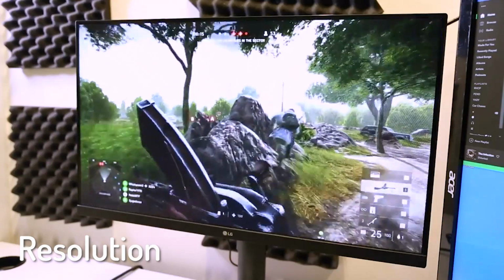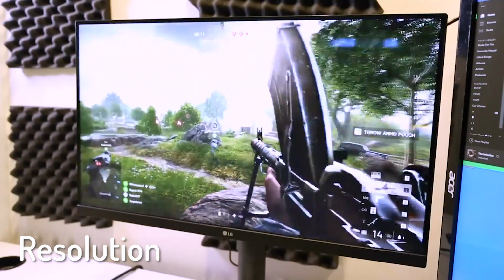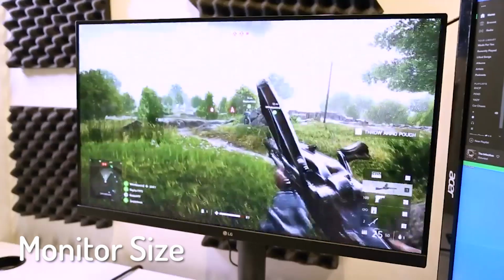The best resolution for you is going to be mostly down to the type of games you play, but also the hardware that you have in your PC or laptop. When you go up to the higher resolutions like 4K, it becomes much more demanding on your system, especially when playing intense games. So linked in with resolution is also monitor size.